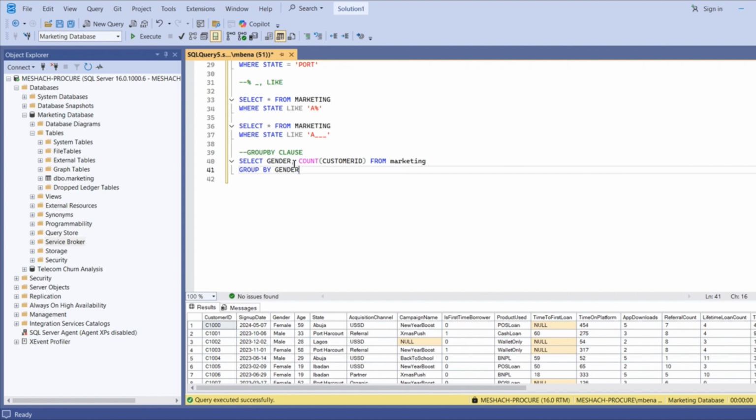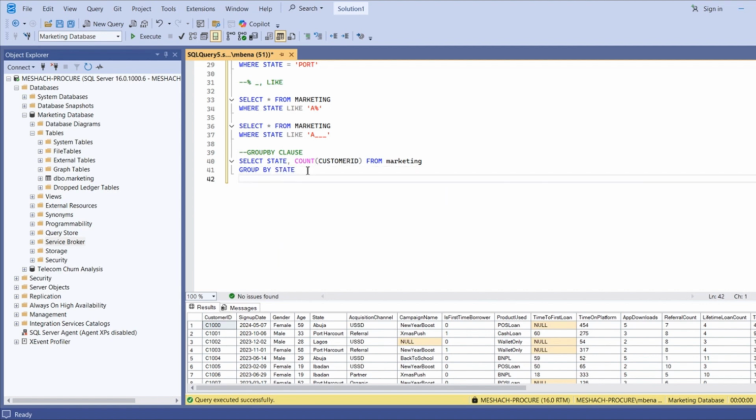Let's say now we don't need the gender, but we need the state. We want to know how many people are from each state in this data set. So I can say select state, and then count the customer ID. We are summarizing everything according to the state, so I'm going to say group by state.